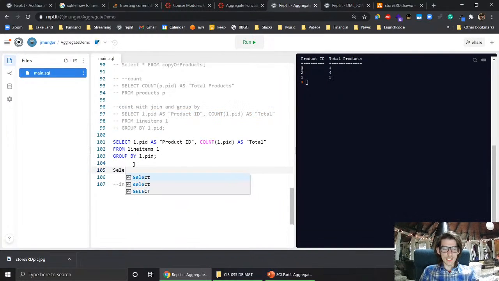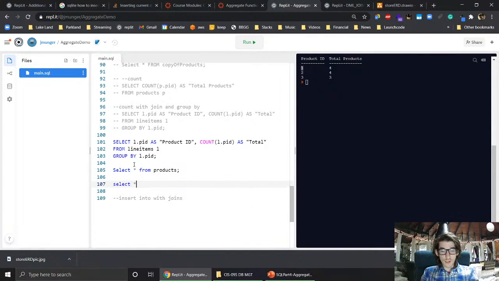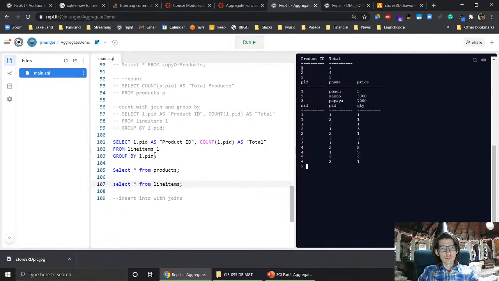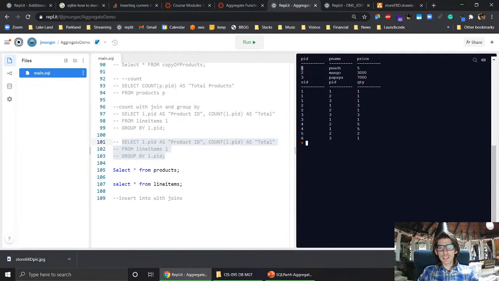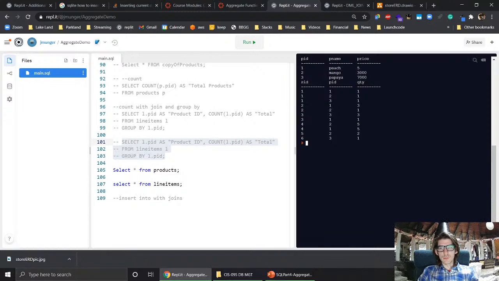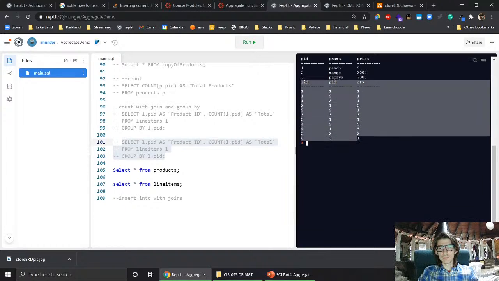And so if I just do select star from products, and I do select star from line items, we can see when we use those tables, the first thing it does, if we're going to use both of these tables, is it grabs all the records from each table. Okay, so there are 3 products and there are 10 line items. Those are important numbers to keep in mind.